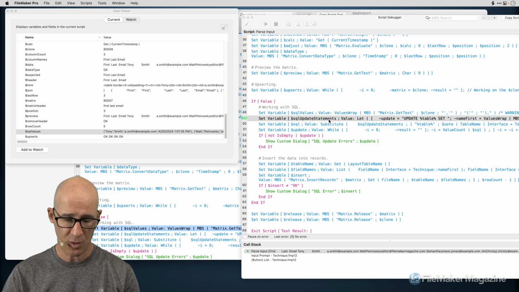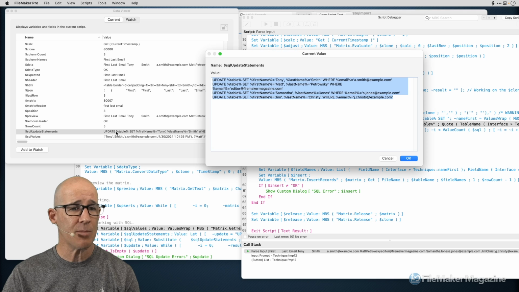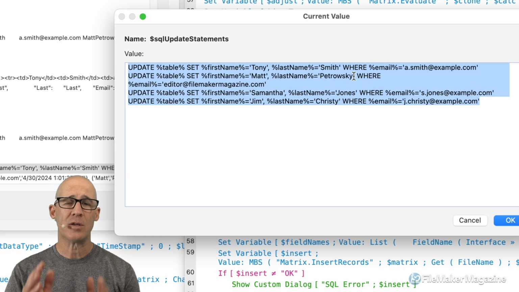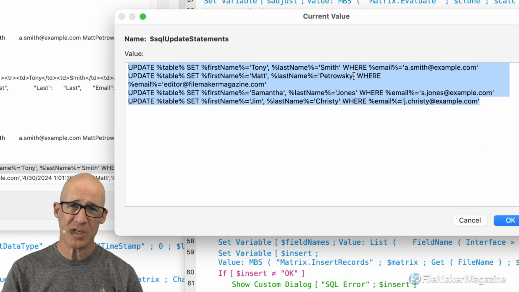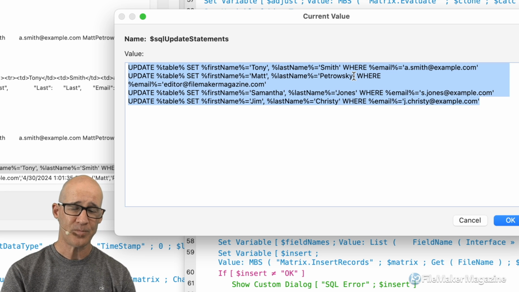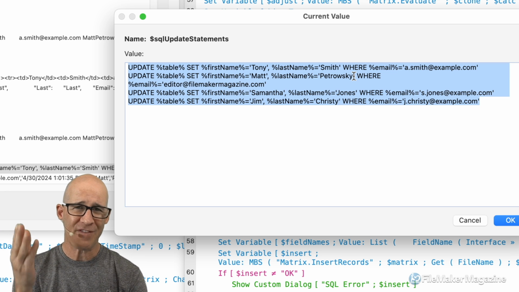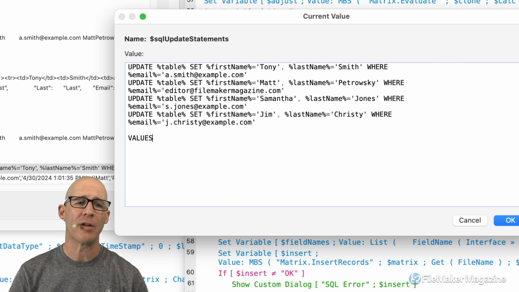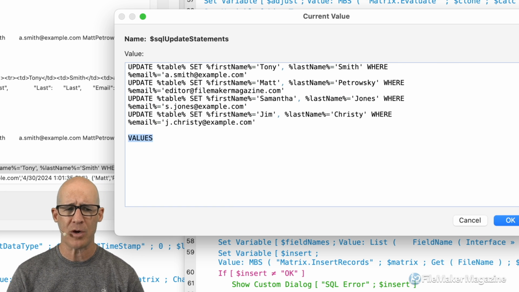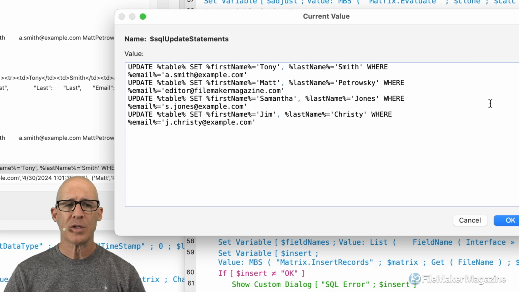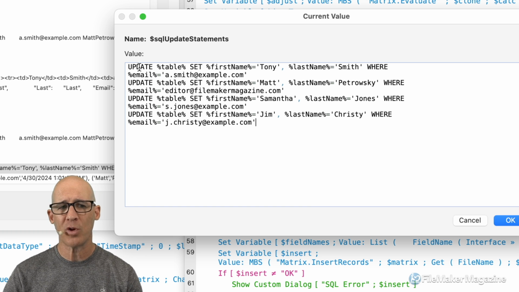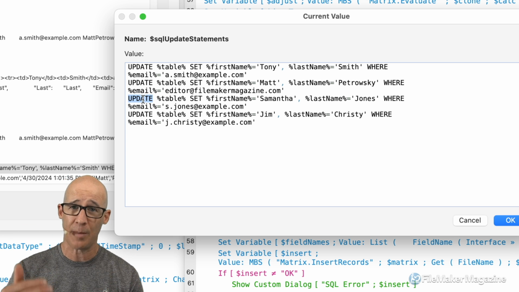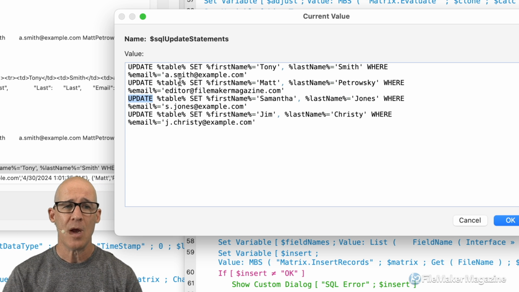In fact, let's advance it one more. Take a look at our update statements. This is what I commonly do in my FileMaker systems, as I use a templating system. In the case of FileMaker, FileMaker does not support the SQL option of values, unfortunately. FileMaker uses an old SQL 92, so I would have to run multiple updates and cycle through each of these rather than being able to call one single update function, which you can in other SQL systems. But I do this with a templating system.